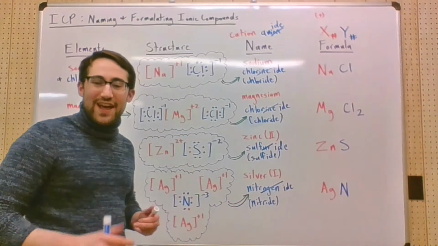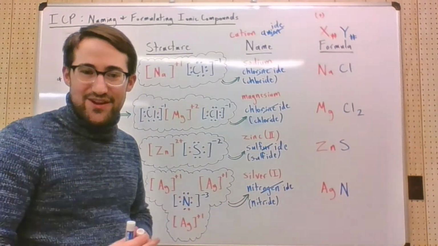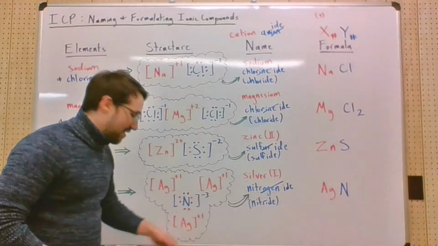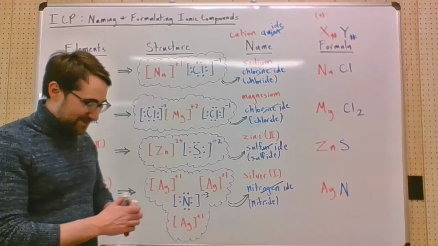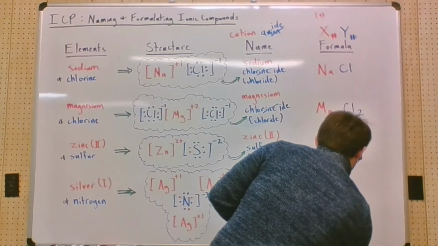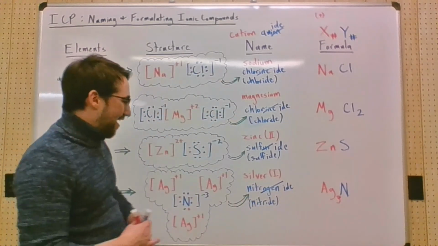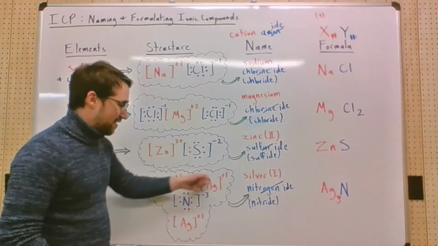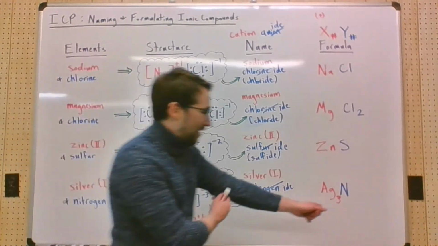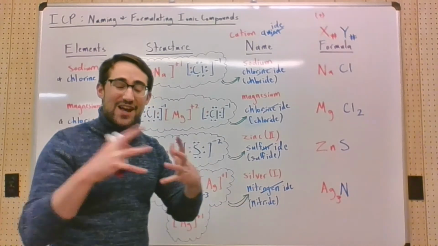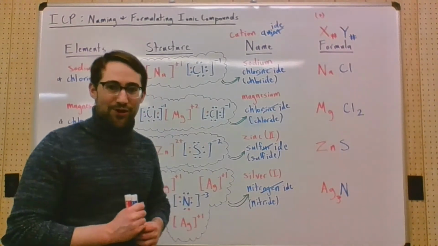And our anion is nitrogen, so we're going to put an N. And then I need to make sure to have the little subscripts, the little numbers down there to say how many times I have each of them. Well, I've got 3 silver ions. So I need a little 3 down here. Again, not a 1. I'm looking at the structure, and I need 3 ions. And that's what my formula tells me. I need 3 of those silver ions to come together to make this ionic compound work.